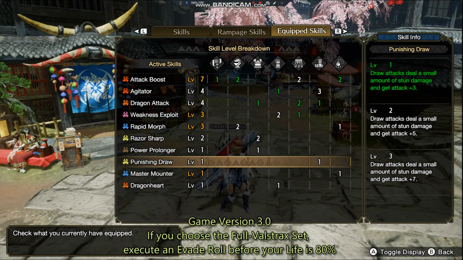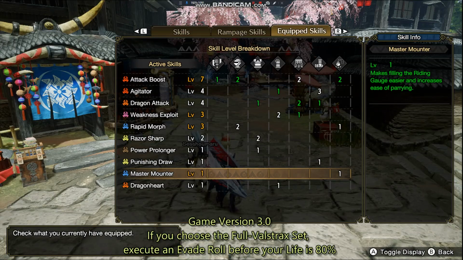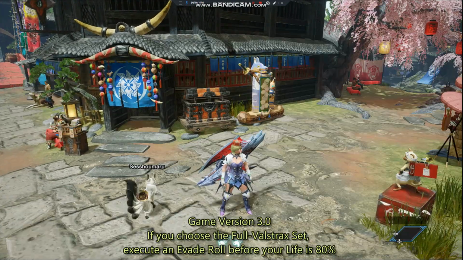And I also like Punishing Draw, so it's pretty cool. If we're doing, for instance, the Soaring Wyvern Blade move or so, you get a little bit of stun damage. And also Dragonheart level 1, but I don't really care about that level 1.